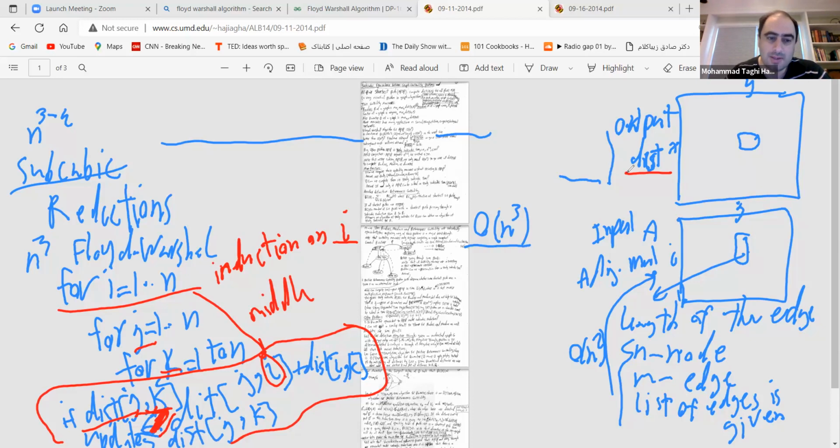So no one has implemented this all pair shortest path algorithm? Sorry, I don't know how I should raise my hand in Zoom. Okay, you can go to the actions. I think you have done it, correct, Ali? Yes, I have also implemented it.